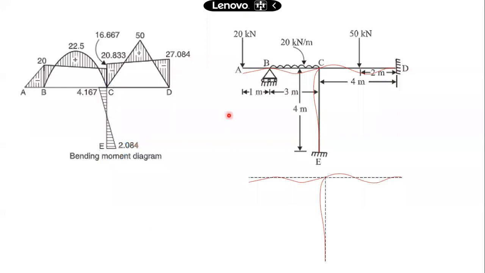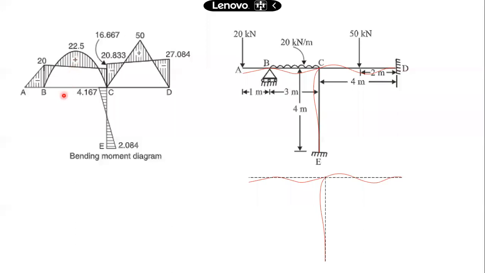And then later what we have to do is plot the deflected shape. Here in member AB it is sagging, from A to B it is sagging, so curvature will be upwards. It is bent in such a direction that curvature is upwards. And at joint B, you come across a hogging moment in this portion. Sorry, hogging. Please note that.